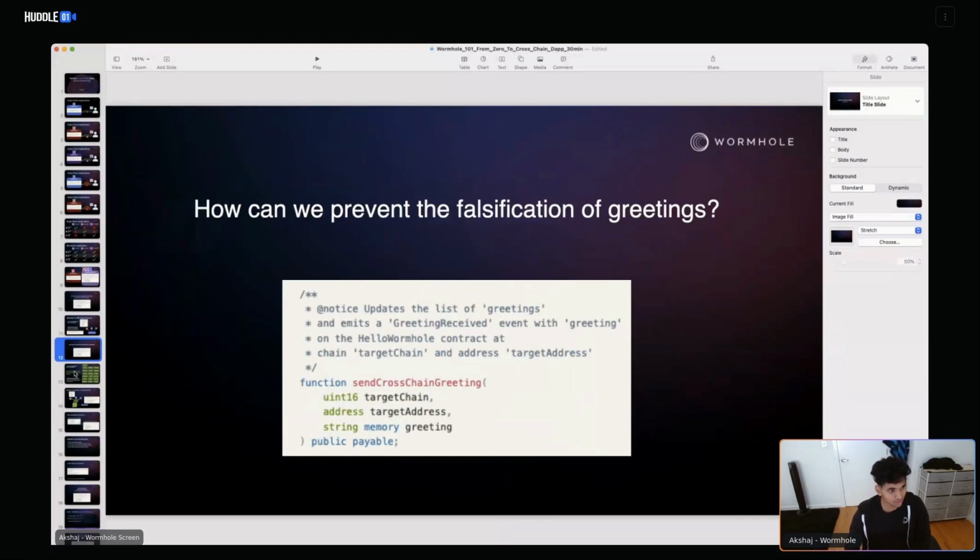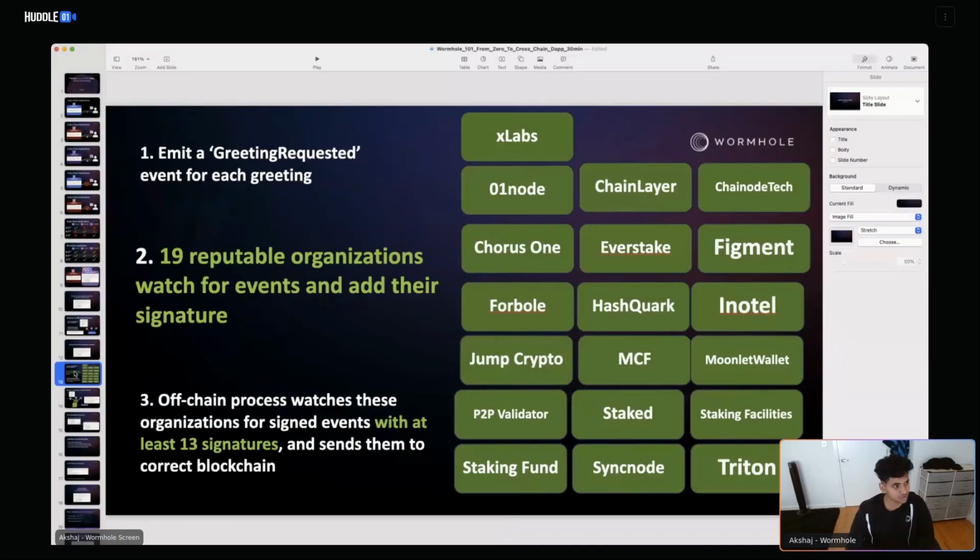Wormhole is a system that lets you send messages between blockchains and get them attested to by 19 reputable organizations in a 2/3 quorum fashion. And what happens is you can now spin up your own off-chain processes that listen not only to the target blockchain, but to all of these organizations who attest the validity of messages from each blockchain.